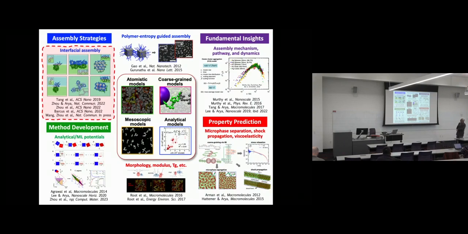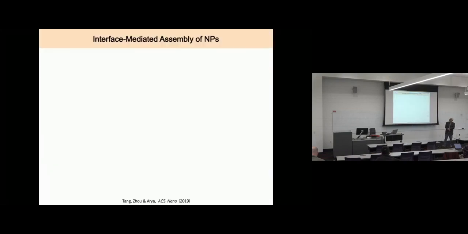The other thing I also wanted to say is we are fine with using any scales as long as the problem works. Many of these phenomena occur across different scales, so we are open to using atomistic, coarse-grained, or even very coarse, what we call mesoscopic models, and sometimes analytical theory wherever possible. So it's a multi-scale approach. All right, so let me jump directly into the method.